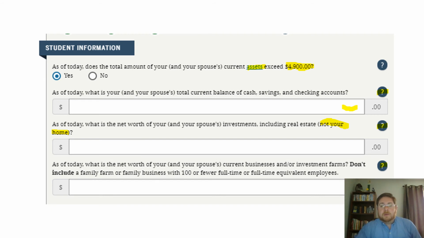This section right here can make or break a FAFSA, especially the most common error, if you can believe it, is people transposing numbers. I have seen people put, instead of $1,000 right here, I guess they accidentally fall on the 0, and I've seen people have $1 million there, and it came back they were not eligible for federal or state aid. So be very careful when you fill this out and consult these little question marks and what an asset is. I mentioned a minute ago that you're going to have a section to list if you or your parents are contributing to an IRA or a 401k. Don't list that here. You're double dipping at that point if you list it in both places.